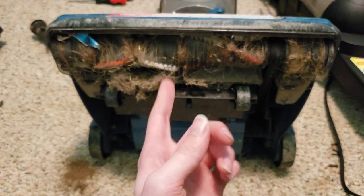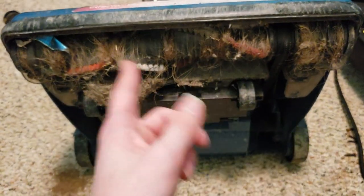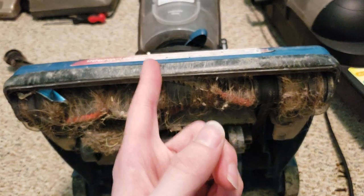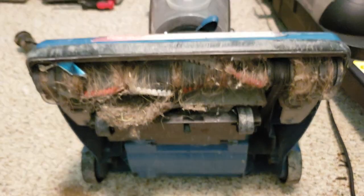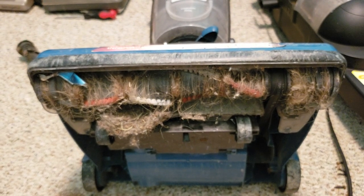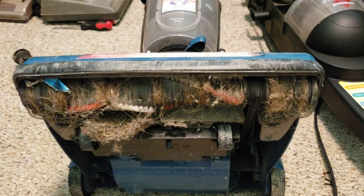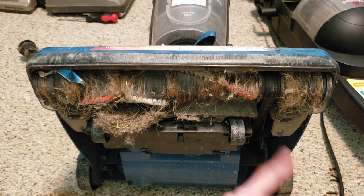Also, to quote Dank Pods, someone's been in here. Because I don't believe this is the correct brush roll. I don't believe a blue vacuum is supposed to have a red brush roll. This appears to be a brush roll from a Bissell PowerForce Helix Turbo, the newer, either 1701 or 2190 models. Any Bissell collector who has this exact vacuum with the original brush roll can clarify that for me if that is inaccurate. But that's what it appears to me.